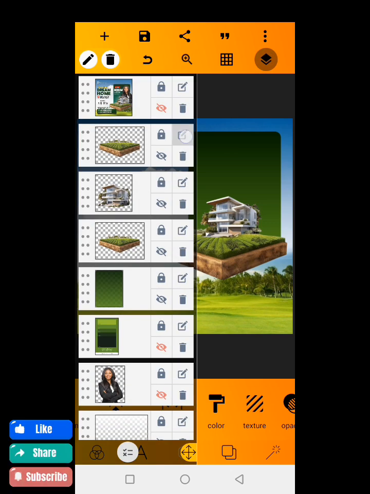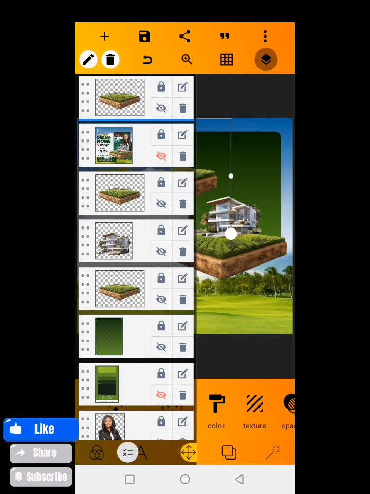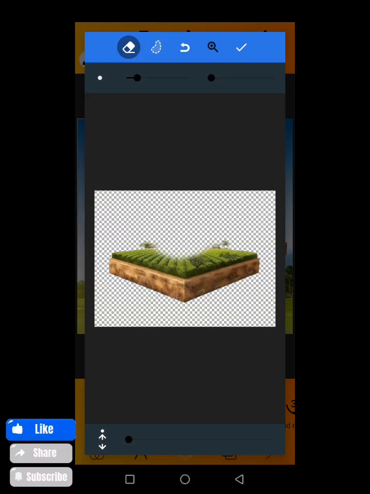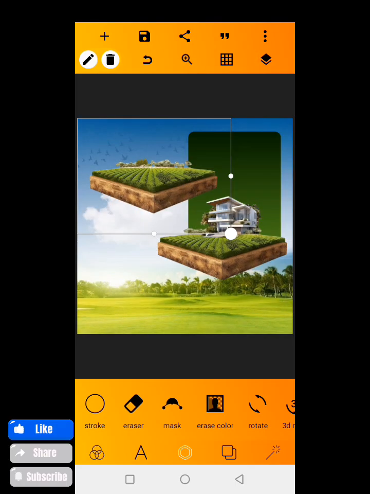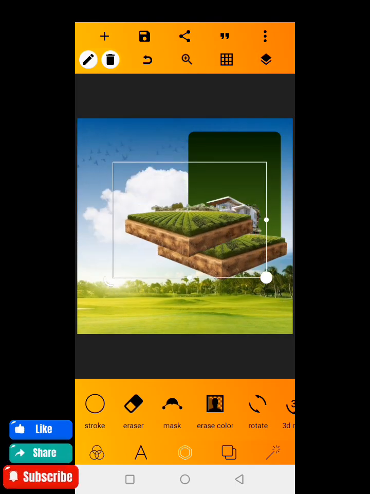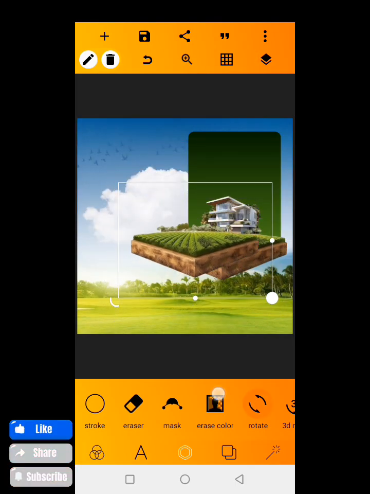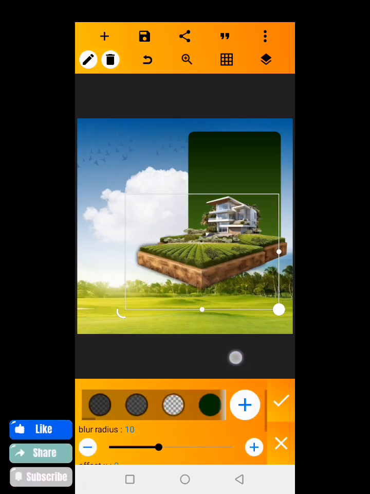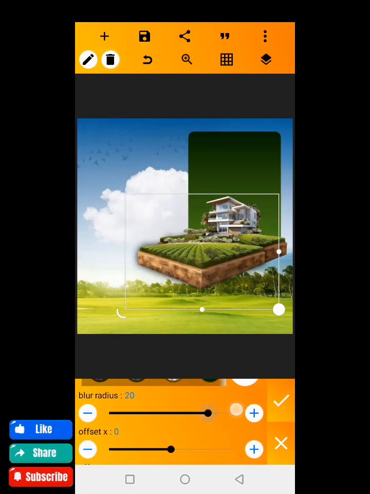Then I'm going to be copying this particular image now. After copying it, let me restore it back to normal. Alright, so what I'm going to be doing next is, please pay careful attention to this part. I'm going to come to this shadow and turn it on. And I'm going to increase the radius to the highest. No, it shouldn't be at the highest. I'm going to leave it as 13.